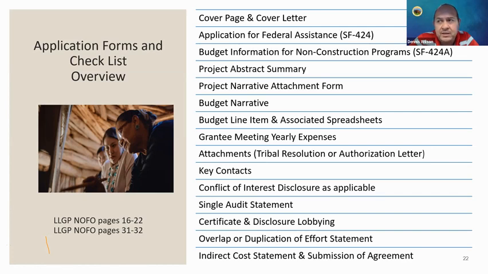SF424A, don't use B. We can't at any point have anything construction or construction related. So if you have questions on that, let us know, but everything is non-construction. So some key highlights, grantee meeting, that's big. We're going to have our first one in August for our previous cohorts, not this one. However, going forward every year, we will have grantee meetings, so we need a budget for that. Pretty detailed. So we'll get into that a little bit later here.